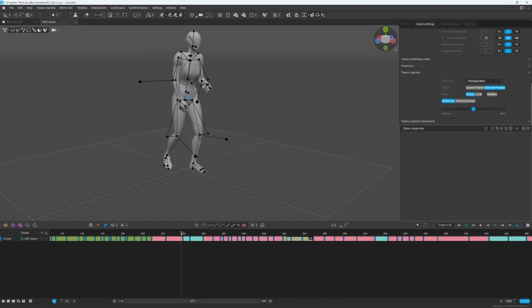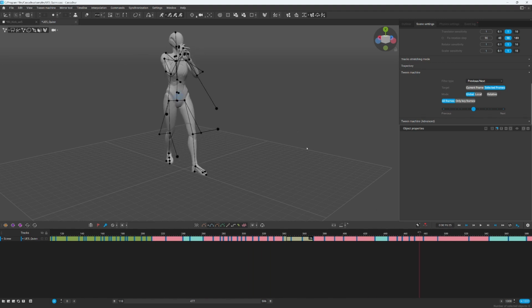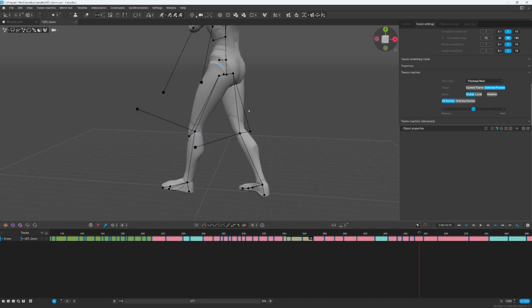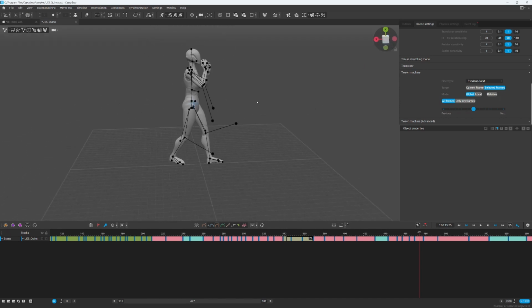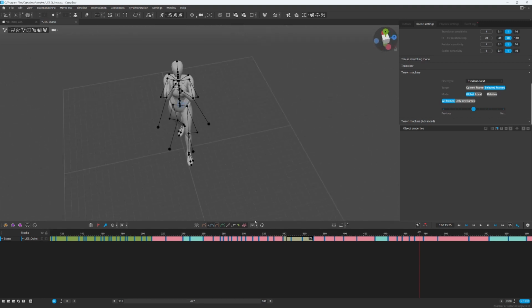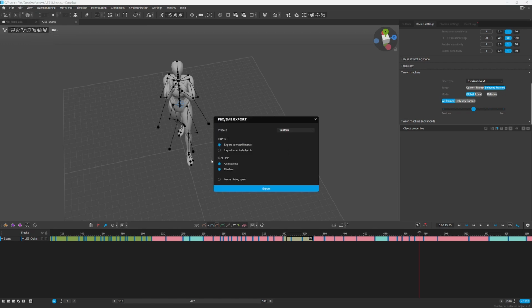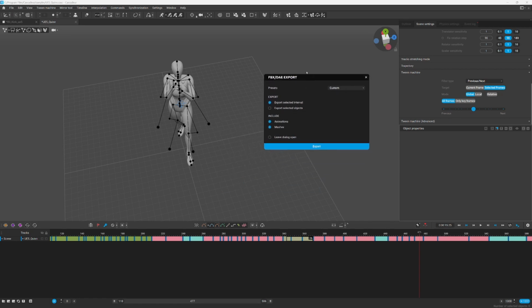That's the gist of it. I'll let you guys figure out exactly how to use this. There are different methods to clean up, but that's the gist of it. You do this and you're done. Go File, Export FBX, and you've got yourself a quick, easy way to clean up your mocap, at least to smooth out some of the stuff. It does take a little work if you really want to get granular with this. And then I would probably do more cleanup within Unreal once I export this out.